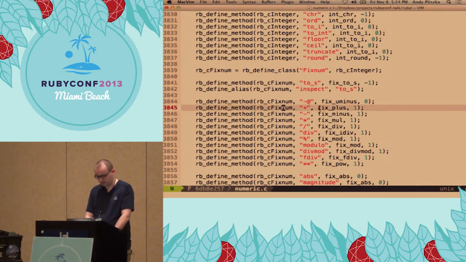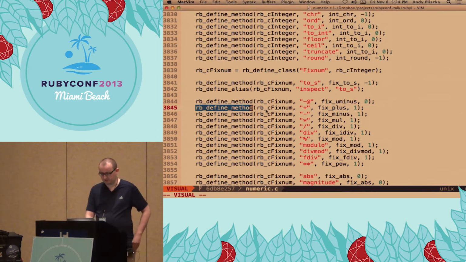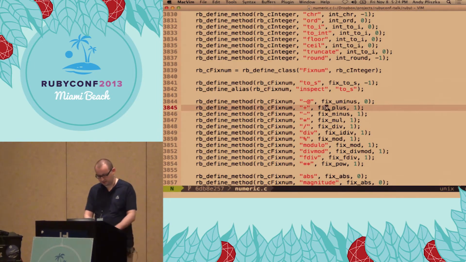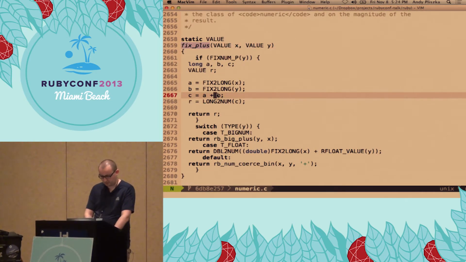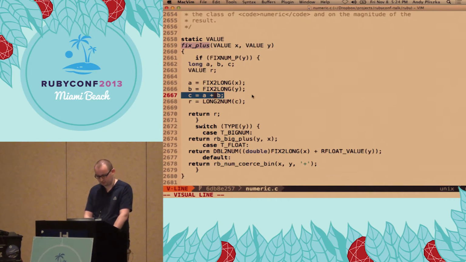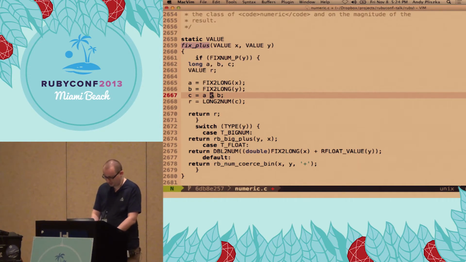So for example, here you can find fix. So here's the definition for the fixnum plus method, right? So I can find it here for you. And this is, definitely, probably this one, this line that does the actual addition. But there's a lot of wrapping code around it. So for example, what you can do, if you want to play a prank on someone, you can just compile your own version of Ruby and just change it. And then, you can watch someone try to figure it out for a couple of hours.